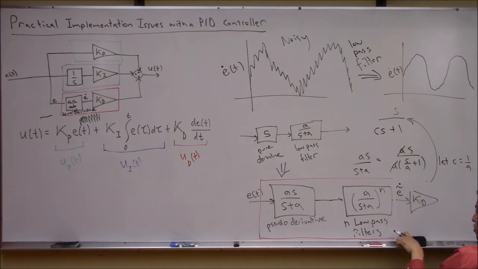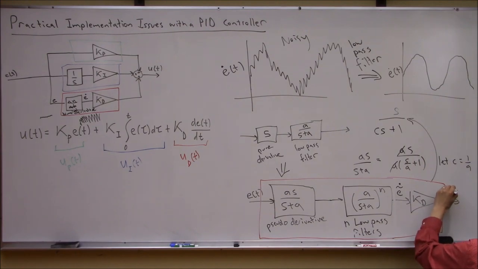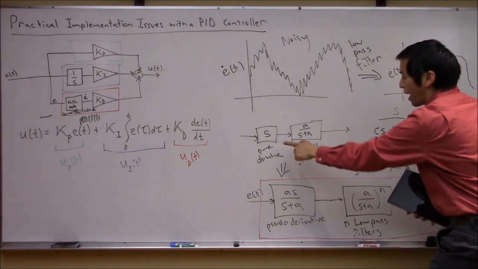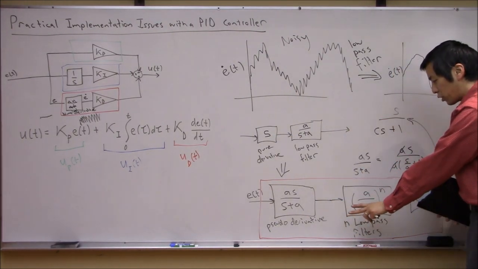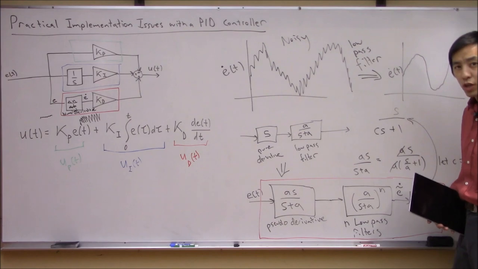Maybe I should do it like this just so that the red lines are in the same locations, right? So here we go. This is a better way to calculate the control signal from the derivative, right? We started all the way back with this S, which we saw was a problem. And now we've matured it to this situation.